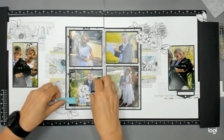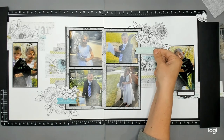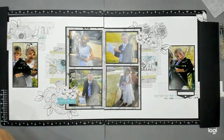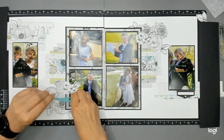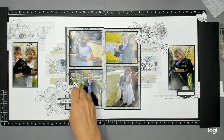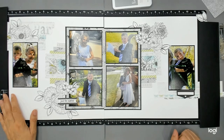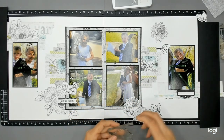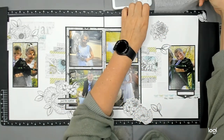I'm going to start trialing here a few stickers and bring in and see what I like. And so I'm just sort of laying them there, trying to get a feel for them. You'll see me take some of them back off again until I find something that I feel is going to work. And the one that I think is going to work the best for me is that black and white one, because it's kind of going in with all the black and white flowers I have on the page.